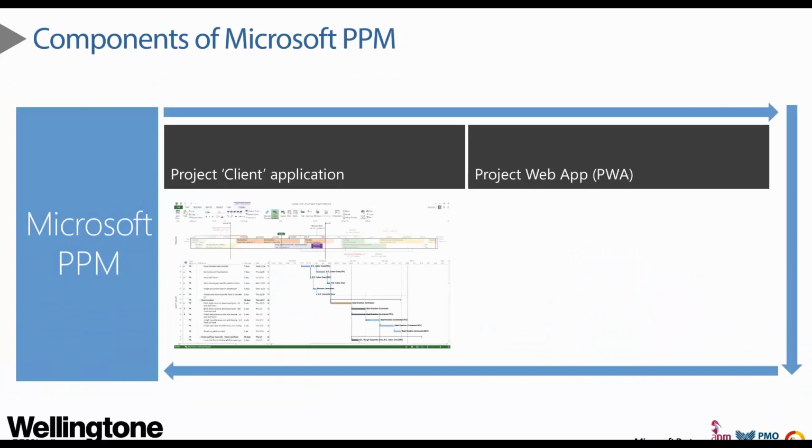Okay, so let's have a look at some of the components that make up Microsoft PPM. And by the way, I should have mentioned this earlier, but PPM obviously stands for Project Portfolio Management. There are two primary components that make up the entire solution set. Many of you are probably already familiar with the desktop solution Microsoft Project Professional, which I'm referring to here as the client application. This in itself provides a significant upgrade to using Excel, which some of you might be doing. However, if you use the client application as a standalone solution, then you're still working in isolation.